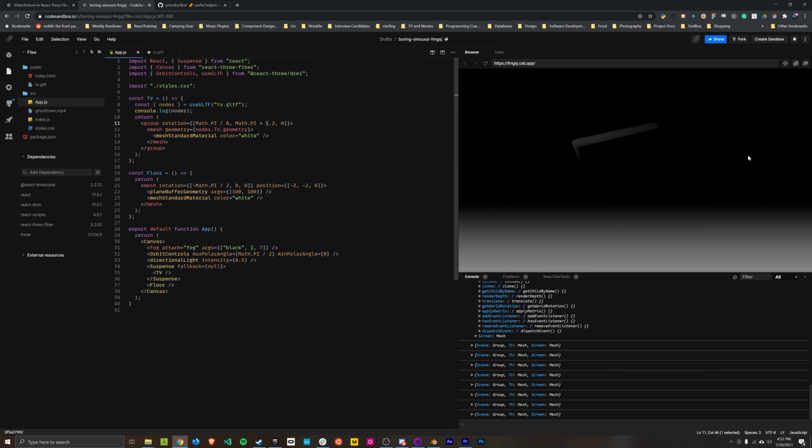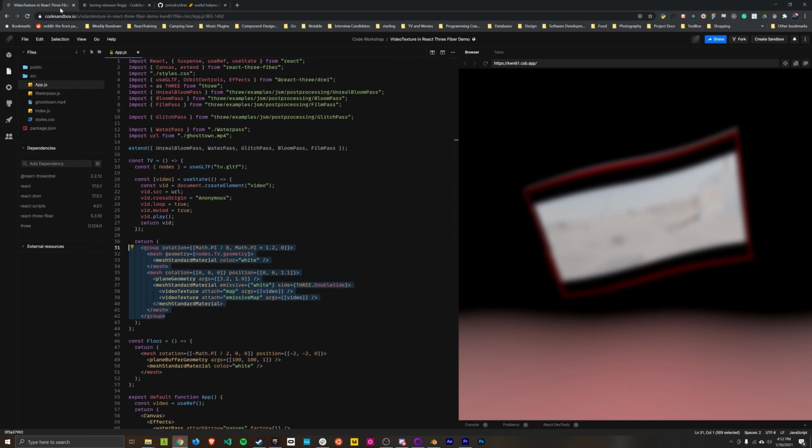But I would just use these if you want, or play around and find some other cool ones. So that is enough to import the TV. So the next step that we need to do is we need to put the front of the TV back on. So we need to add the screen with the video file.